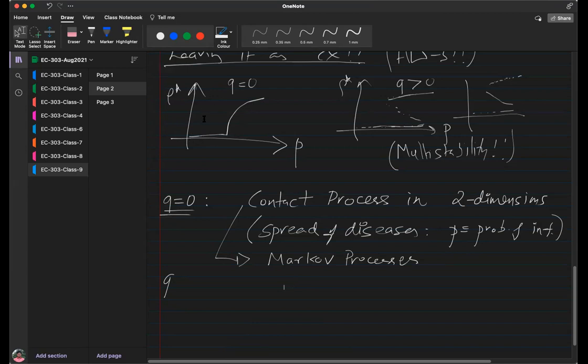We know that, for example, in this extinction phase, between 0 and PC, there's an extinction phase, right? Now people ask questions like, what is the exact value of PC? So far, mean field approximation has given us a critical value of PC to be half. But what is the actual value? So one can ask that question.